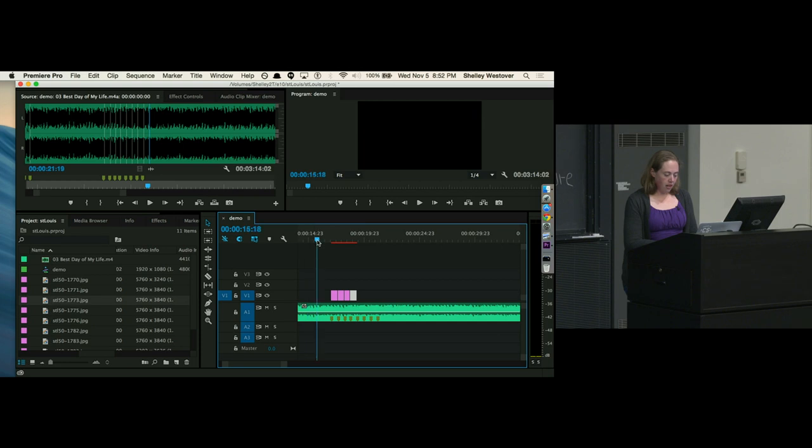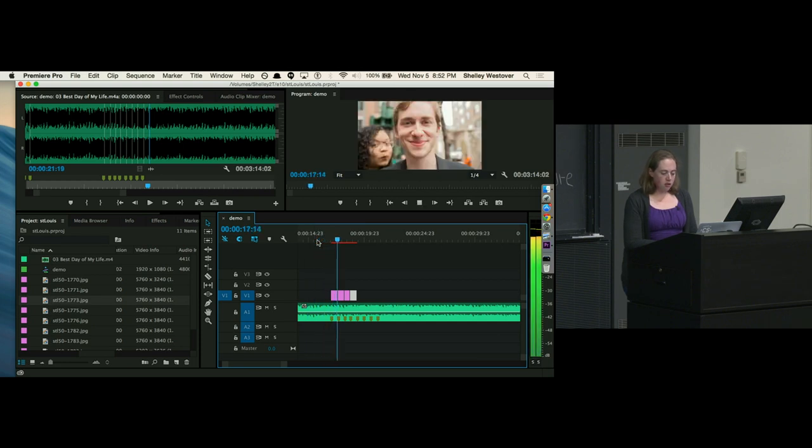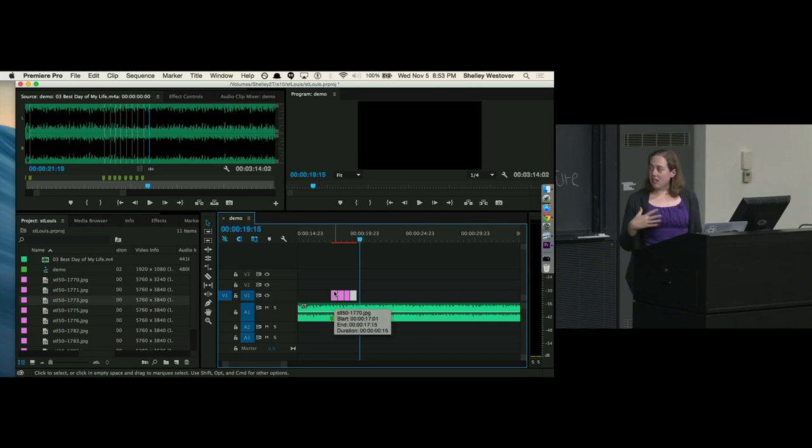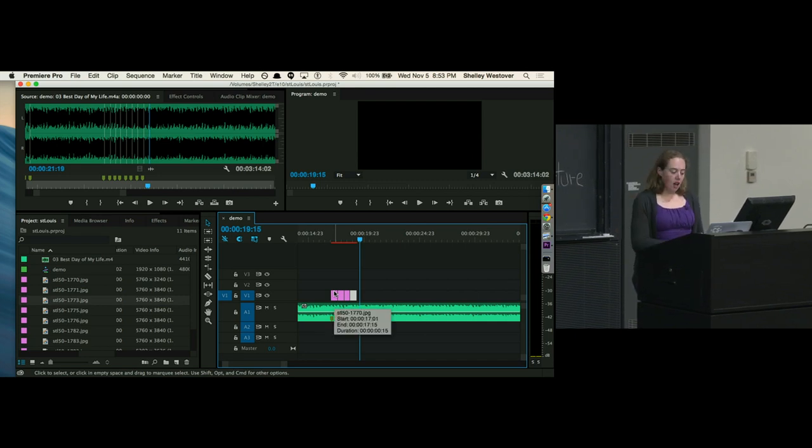Real quick now, when I play that, it will snap to the beat. A lot of times when you're editing photos to music, it's commonplace to edit to the beat. Actually, anytime you're using video to the music, it's commonplace to edit to the beat. It makes the viewer more comfortable watching what you're doing, so it's a pretty good habit to try to do that. I add the markers ahead of time to make it as easy as I can to do it quickly. You will notice that my markers are not evenly spaced. I did not necessarily create them evenly.